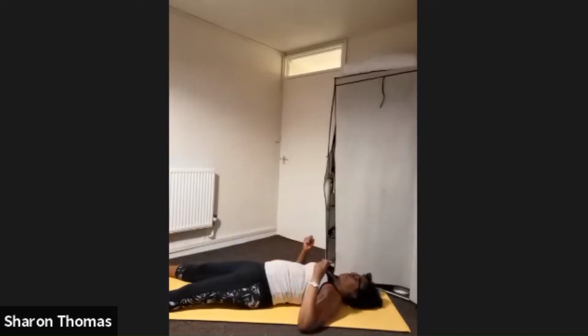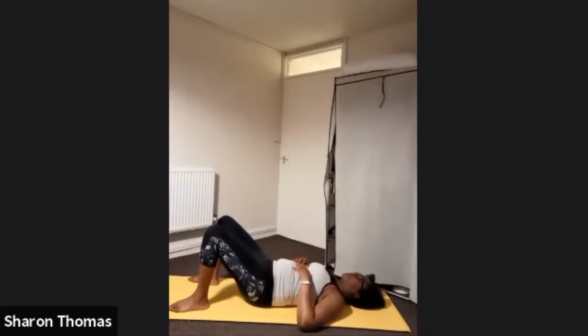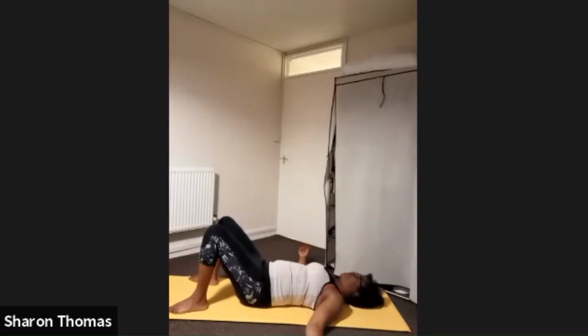So just circling the wrists and the ankles. Moving the head from side to side. Still inhaling and exhaling. And then if we just bend into the knees, so just bringing the feet apart, knees apart, and then just bringing the arms out to the side. So stretching the arms away from the body, palms are facing up. Inhaling and exhaling.